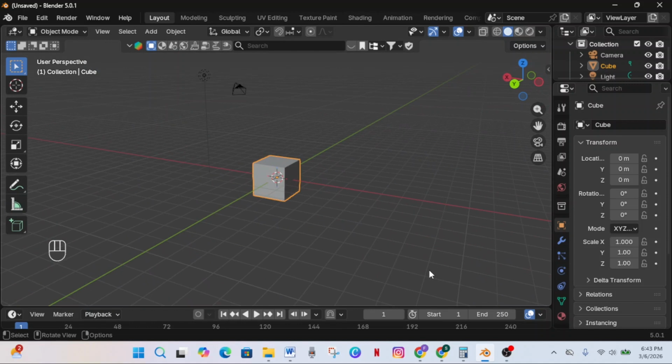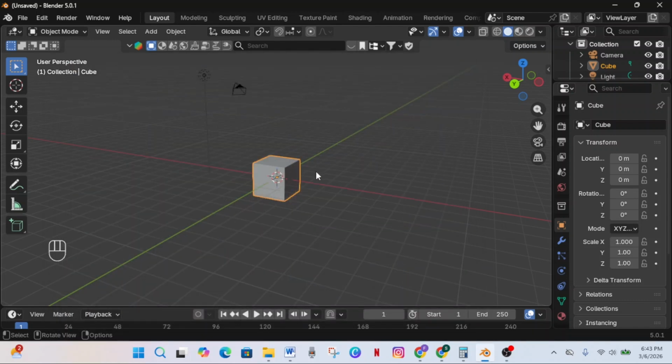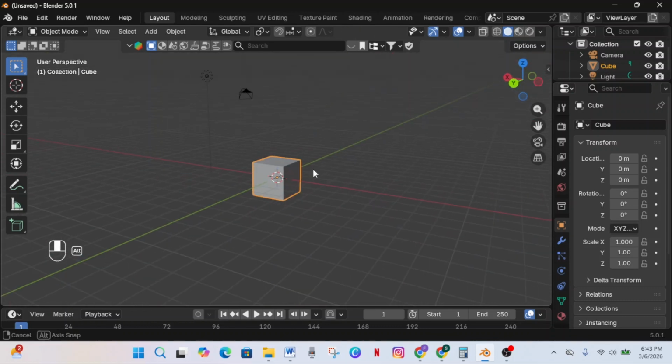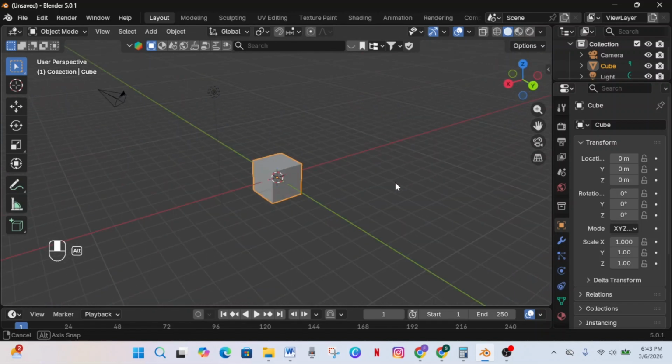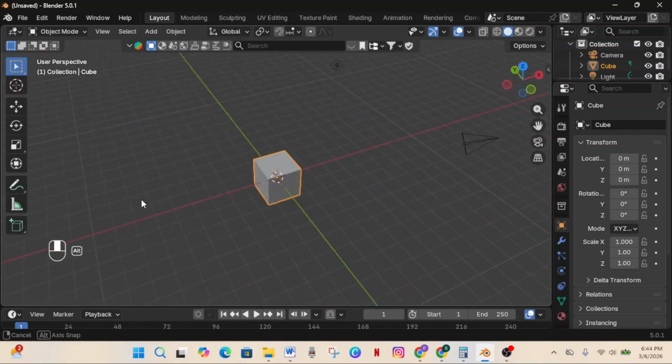Here is how to fix it. Go to Edit, then open Preferences. Then go to Input right here. You see Input is here. Then come here and you will find it like this. Put a tick there. You emulate 3-button mouse. So when you go back here, you will be able to rotate the view by pressing Alt and the left click of the mouse, or on your laptop, click the left click, then you can do this. It's very easy. You see, and that fixes the problem of rotating in Blender navigation.